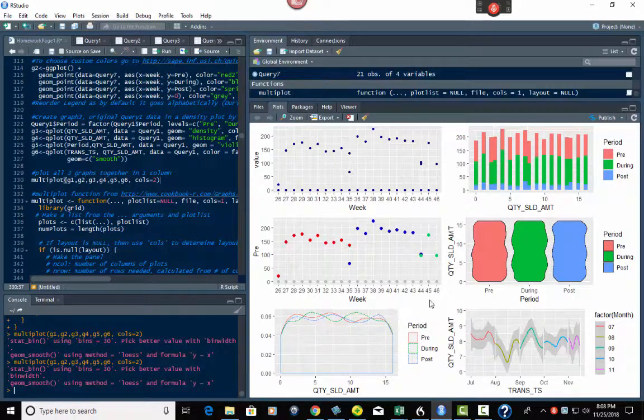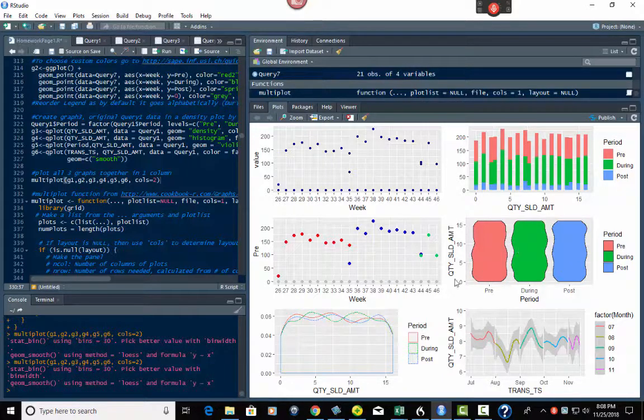If I were to jump from here to the fifth graph, you can see that. They kind of look similar, but if you look at it, the weight is here and here on the pre. In the during, the weight from here goes to here, and the weight from here goes to here. So it moved up. It moved the low to the average. It moved the average to a better group.